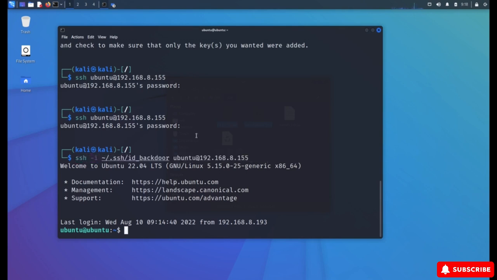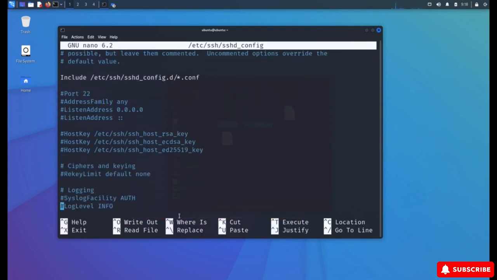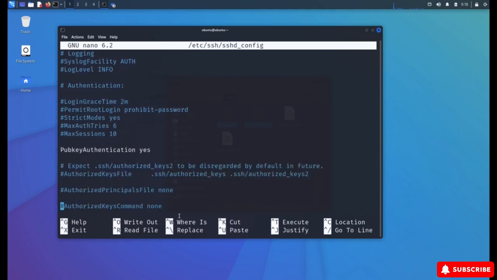Now for this to work, it's important that the SSH server actually uses public key authentication. So if we open the file /etc/ssh/sshd_config, the configuration file of SSH on the server, it needs to be able to use SSH keys. So it needs this flag, PubkeyAuthentication yes. If that is not enabled, then you cannot use this backdoor.